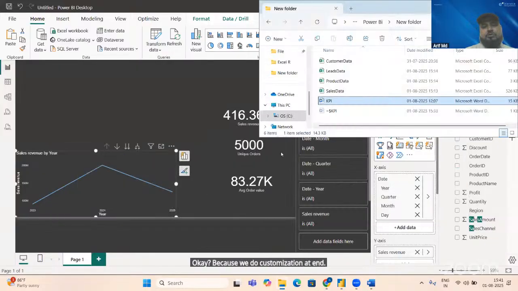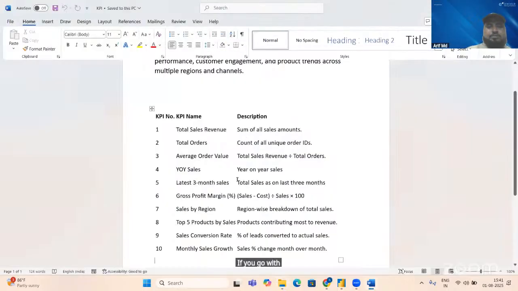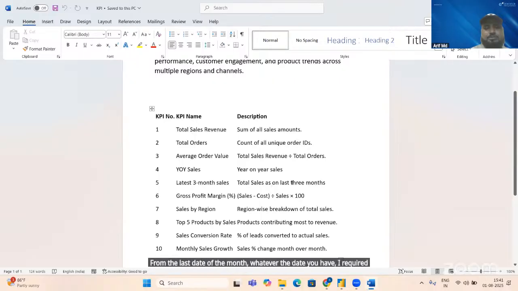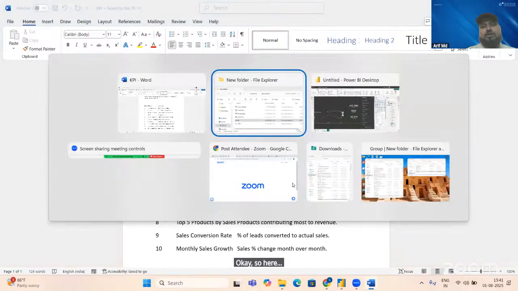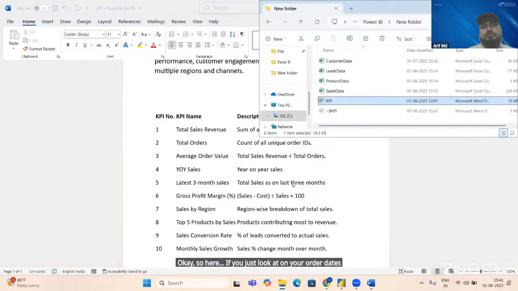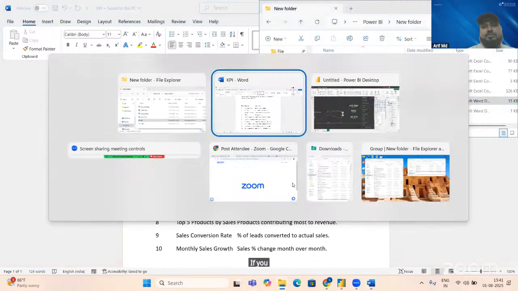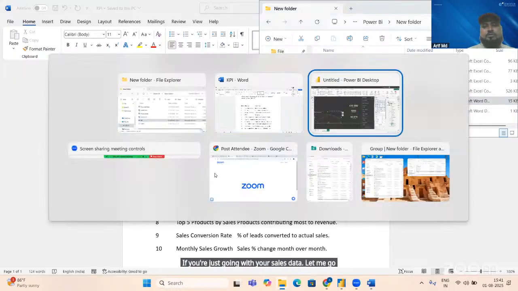Now let's come to the next option. The next KPI is asking for last 3 months sales from the last date of the month. Whatever the date you have, I require 3 months sales. If you look at your order dates in the sales data, let me go ahead with the table.